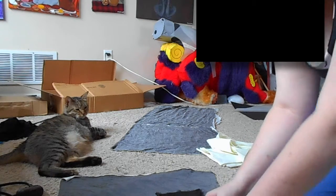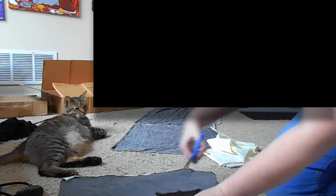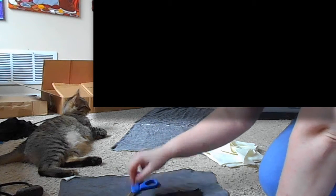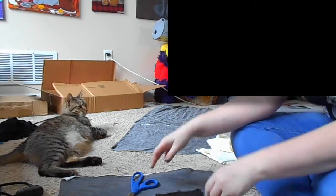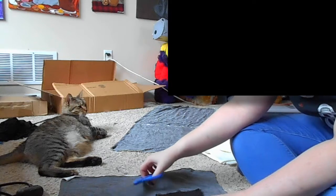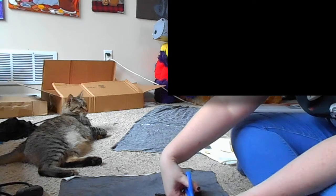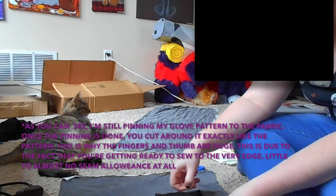But please understand that you make sure that you have two of these, one for one side and one for the other. And please also make sure that the fabric you're using is folded over. You've got to have two sides for each, with the right side on the inside when you cut it. You're going to use the wrong side of the fabric to do your main glove pattern. Same thing with your thumb. So go on and cut that out and go from there.